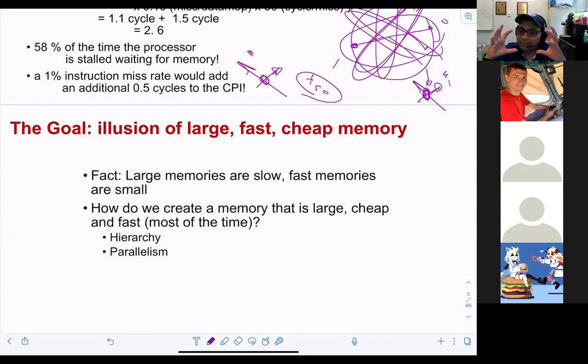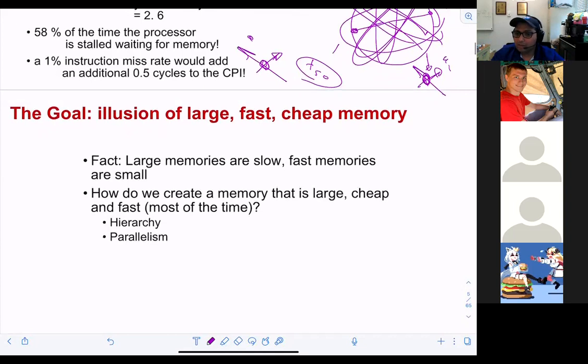So how to create a large, cheap, and fast memory? You have to make a hierarchy. And also in some of the stages, you're gonna do what? Parallelism. So you're gonna make multi-segments of the memory. Accessibility is gonna be in parallel, for instance. So hierarchy, that means you're gonna make a hierarchy, and also parallel in the middle, that will be giving you, as an architecture, large, cheap, and fast.